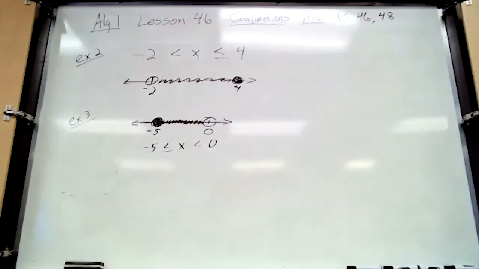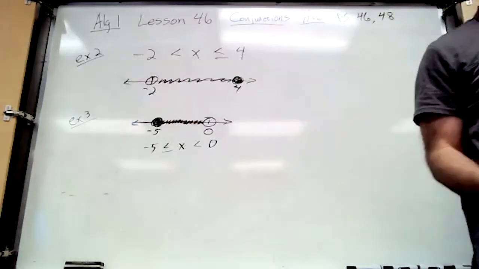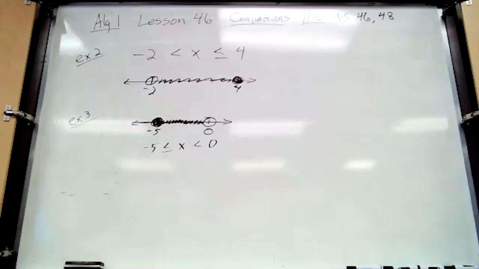It's less than or equal to x, which is less than 0, strictly less than 0, okay? Guys, does this seem doable? And I know it's in this nice little box right now, but then when you get into your homework, you have 30 problems that are completely different from each other. So this kind of stuff seems easy now, but then when you throw it in the mix, and that's what I love about Saxon, is that it forces you to know these concepts in the cute little box and outside of the cute little box, okay? So do you guys think you can handle this in a problem of 30 problems?